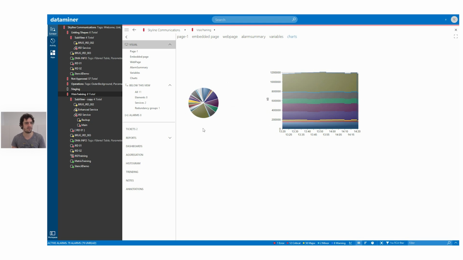So it will use the trend data from the history. By default, this will be the last hour. But then it will stack all of these pies on top of each other for the value they had at that time. So that's a stacked area chart. Note that you of course need trend data to do this, because if you don't have trend data, we don't have this history.